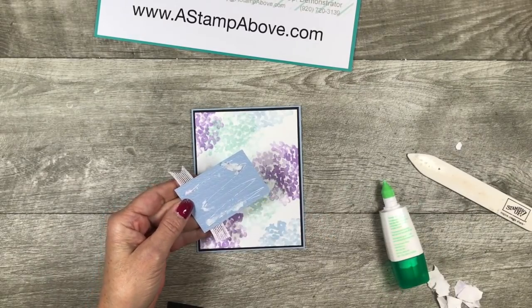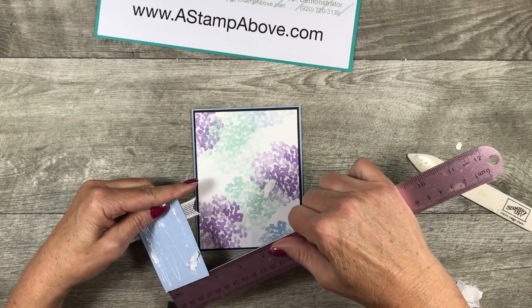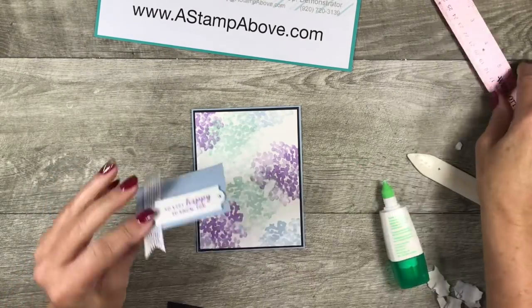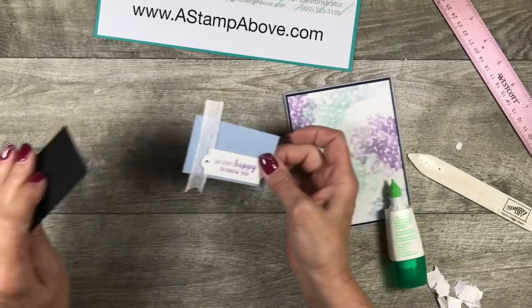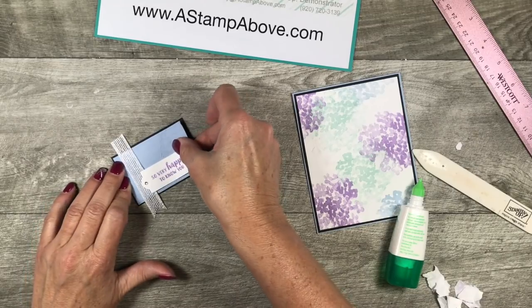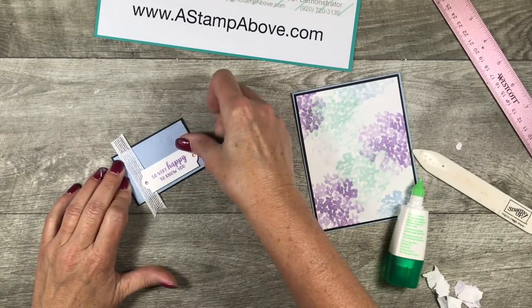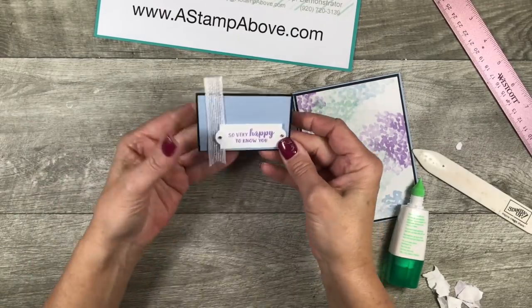Now, I think this is, let me measure this. This is 2 by 3. Yep, that's what I thought it was. And now we're just going to lay this right, whoops. Let's put that black in here, the whole point of tearing the card apart. Oh my Lord. Here we go, just 1/8 of an inch bigger, so 2 1/8 by 3 1/8.